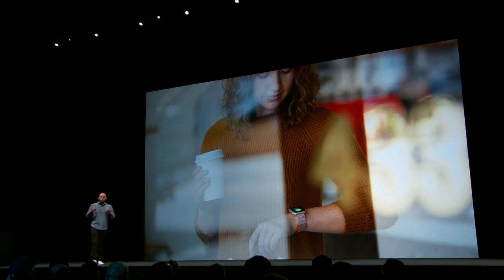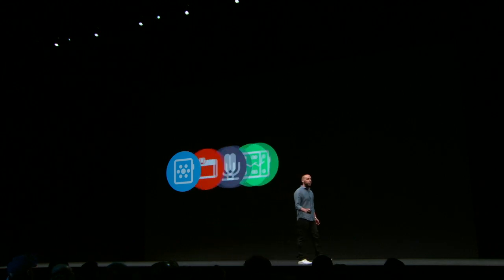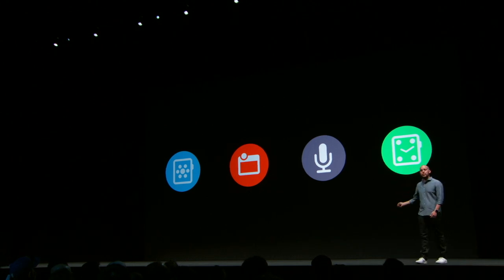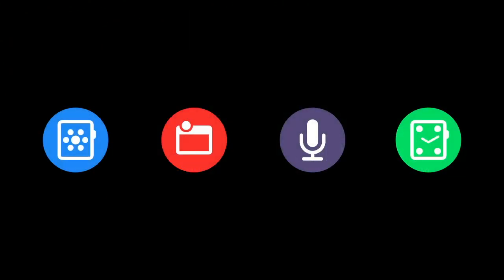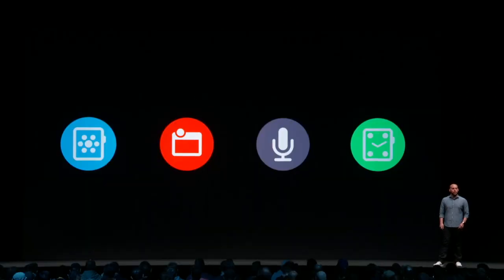All right, so creating for Apple Watch may start in your application, but it's about building an experience that spans all these different touch points we offer throughout the system, whether you're creating a dynamic notification, using Siri-relevant actions to show timely information right on the watch face, or using complications. So that experience is really important to Apple Watch, and defining that experience is even more important. That experience should be a couple different things.